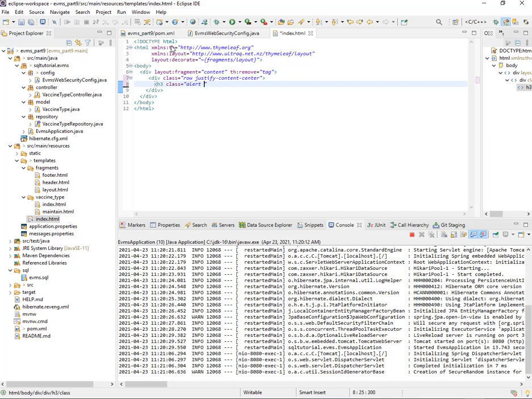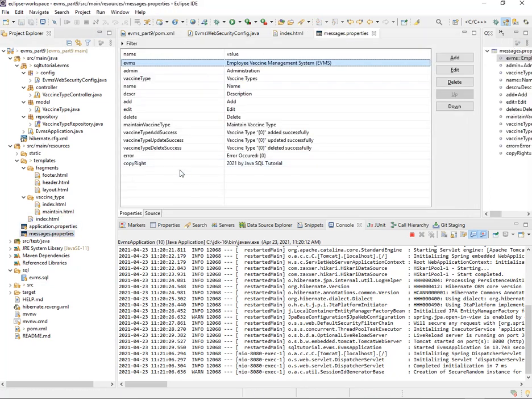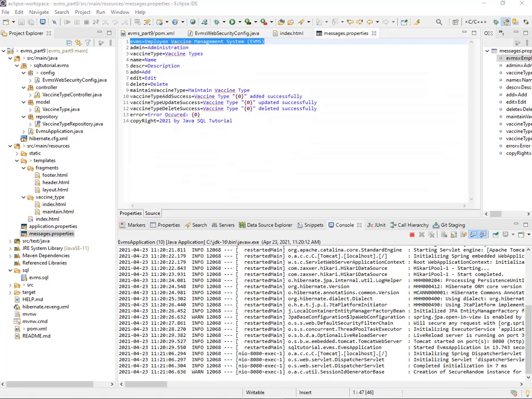So we'll have an alert box and let's just say alert primary. It'll be like a light blue box. And let's put some message right there and let's add that message right here. Okay, let's call it welcome.